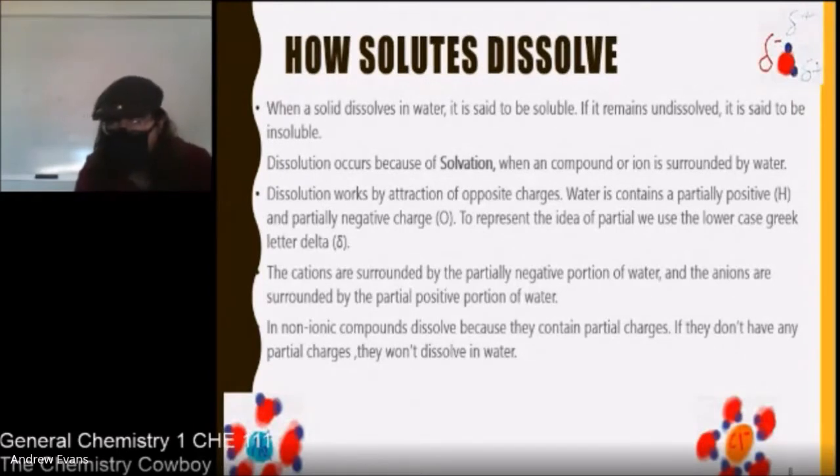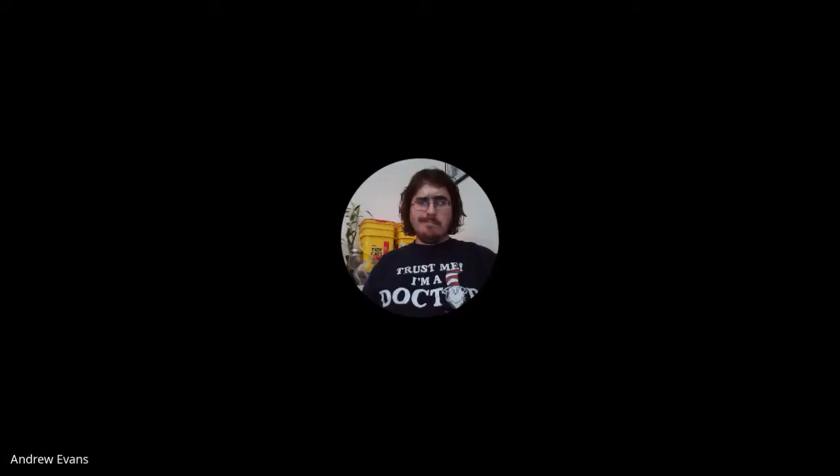So the first thing we need to think about is how solutes dissolve, in order to talk about what it means to be aqueous chemistry. I mean, it's pretty easy to think about a solid. A solid is a series of compounds just bonded together in a never-ending chain, or close to never-ending chain, in millions and millions of tiny little molecules stuck together. You can think of a liquid as tiny little covalently bonded compounds kind of swishing over each other, but they're all essentially the same. A gas, you just move them so far away they stop interacting. Well, what's a solution? What does it mean to be a solution, especially an aqueous solution? So when a solid dissolves, it's said to be soluble, and if any of it remains undissolved, it's said to be insoluble.